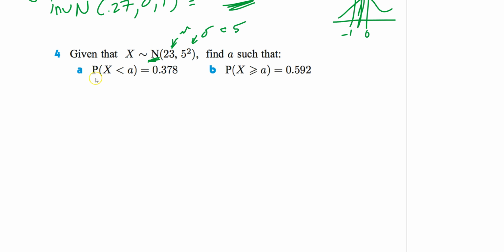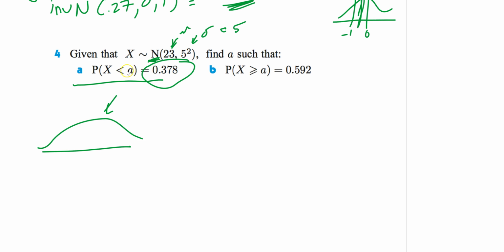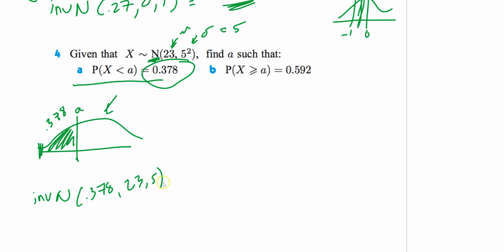And find a such that, again, notice right off the bat, they gave you the percentage probability. So I'm like, oh, I got to do invert normal on this. I like to draw it, right? No, it's less than side. And it's less than 5, so it's only like the first half. And that's 0.378. So like that. Again, I like to draw it. IB loves when you draw it, so draw it. And right, if I want to find that, I'm set. It's on the left hand side. I'm good. I'm just gonna put invert normal 0.378. They give me all the stuff I need. 23 and 5. I'll save the time of plugging it in.